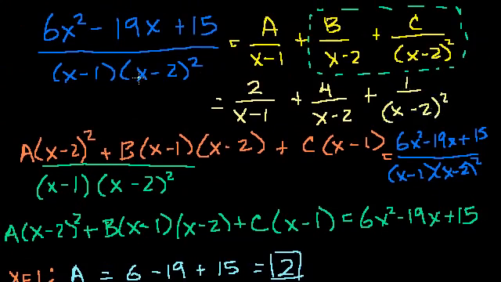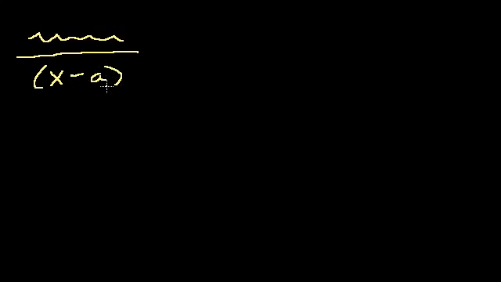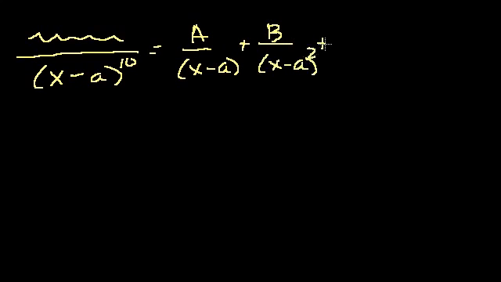And what we did here with the repeated factor is true if we went to a higher degree term. If we had some polynomial up there, all over x minus a to the 10th power, and we wanted to decompose this partial fraction or expand it, it would be a over x minus a, it's a different a, I'm just showing this for illustration, plus b over x minus a squared, plus, and so on. You'd have 10 terms.